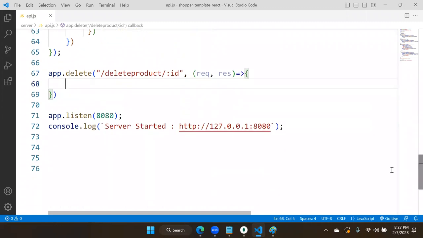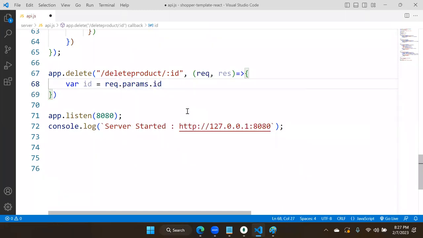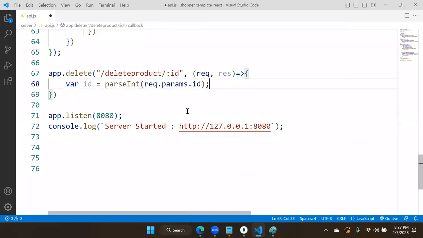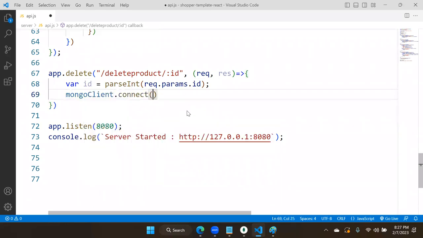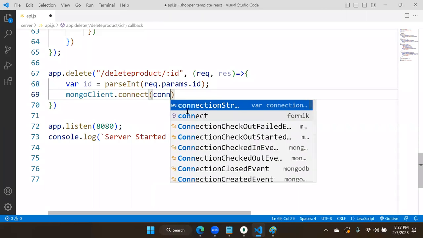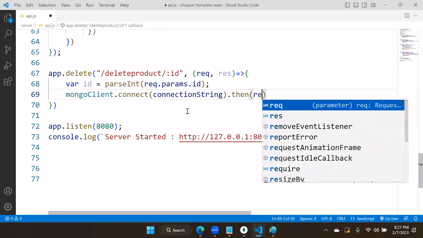Now here we will define id is equal to request.params.id. We will convert that into integer. So parseInt, we will convert that. After that, MongoClient.connect, and connect with which connection string, and then we have a response.